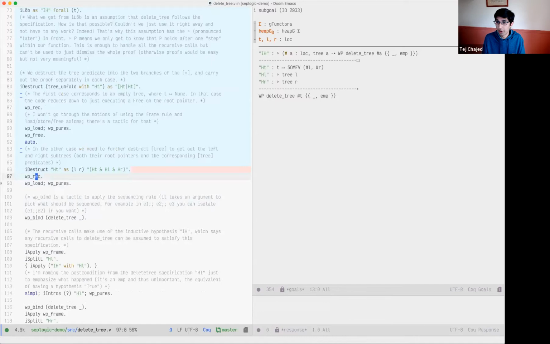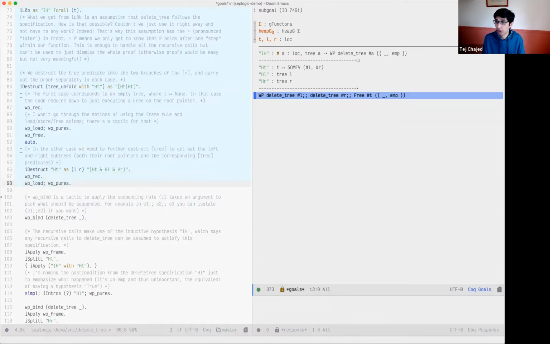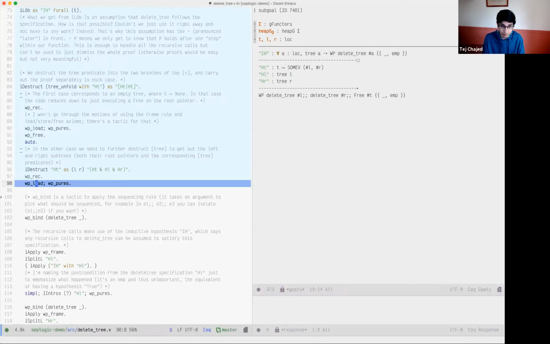So this is what I showed you on the board, right? This is what happens in the second subproof. We know that T has some children pointers, and we know those are trees, and we have this assumption that DeleteTree follows its specification for the subcalls.